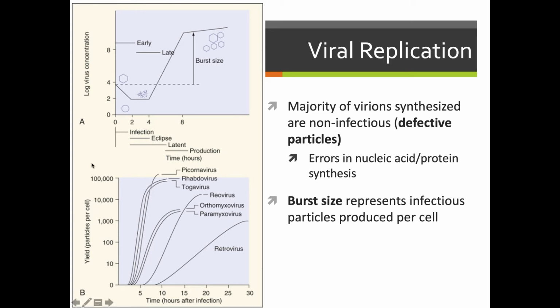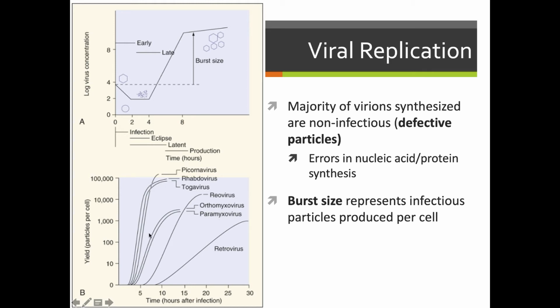The time it takes an individual virus to reach its maximum burst size will differ depending on different viruses. So you see some of the viruses down here in the bottom, like the picornaviruses, that includes things like polio, rhabdoviruses, rabies, togaviruses. We're not going to talk a ton about the togaviruses, but we talk about them more in the arthropod-borne section. Within a few hours, they reach their burst size. And their burst size is huge, between 10 and 100,000 viral particles being released from an infected cell.